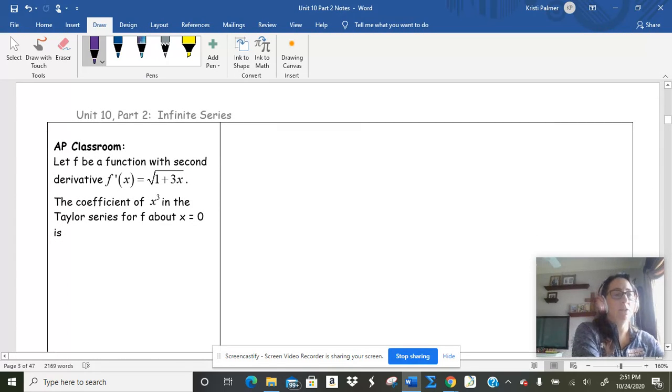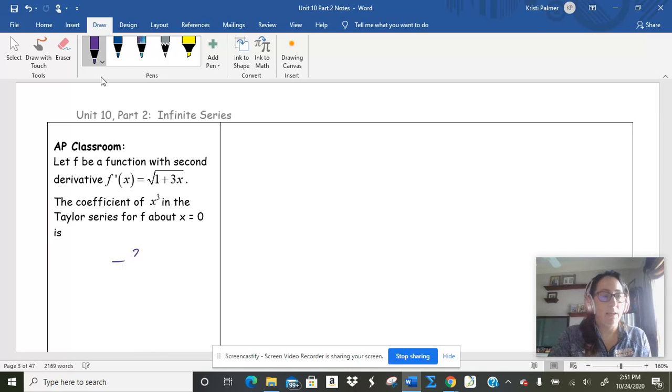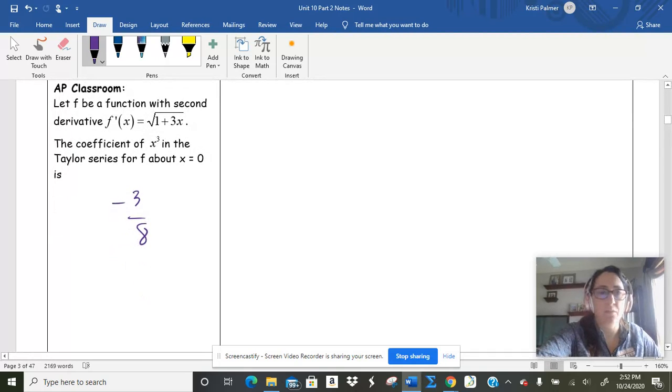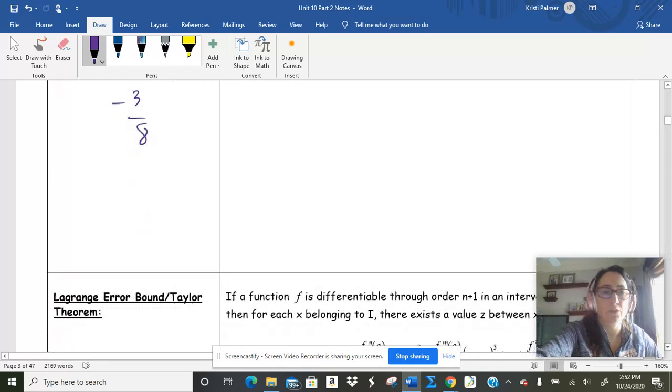This one, if you want just some extra practice, go ahead and try it. You should get -3/8 if you reduce everything. Otherwise, if you want to try it together in class, we can, or it's really just some extra practice for you. This is one where I definitely think the chain rule as you keep going through should help you.